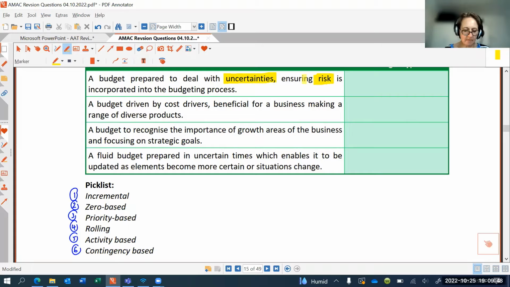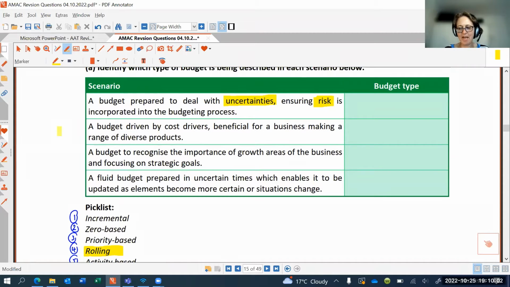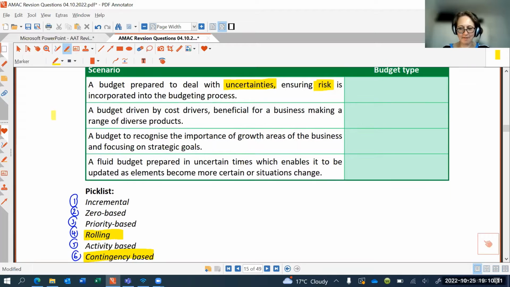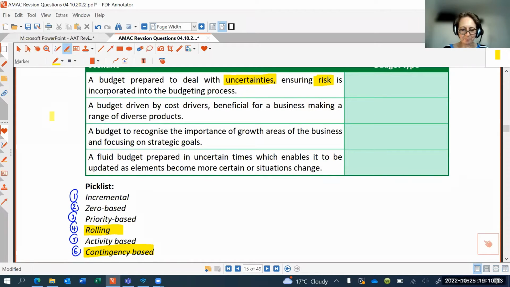Okay, so we've got some people going for number 6 and some of you also going for number 4. So we're a bit divided between 6 and 4. And I think this is perhaps where, and I can't guarantee, let me just caveat this, I can't guarantee that each budget type won't appear more than once, but it's quite likely because each descriptor is quite different. So the answer actually is number 6.